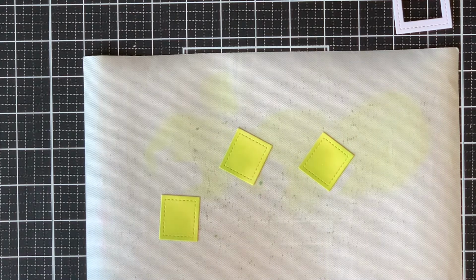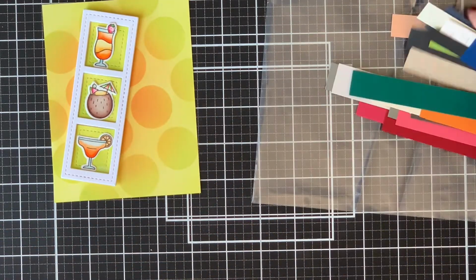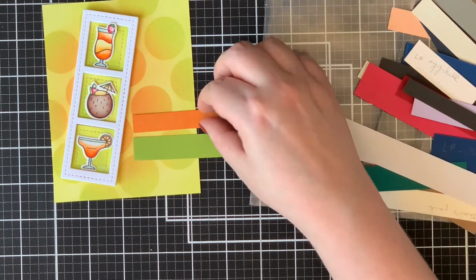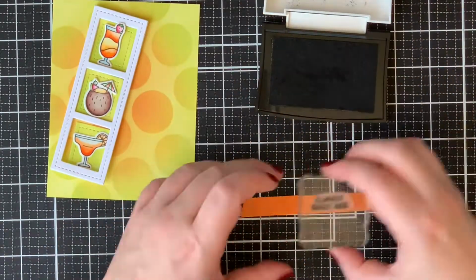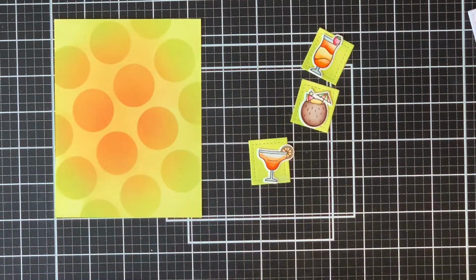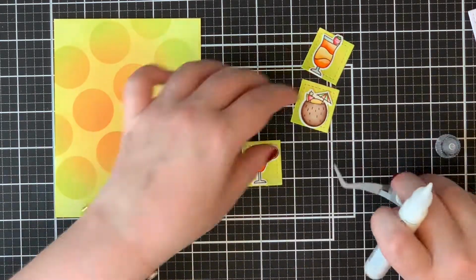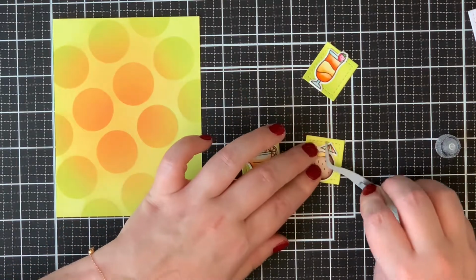So I took all of that aside, cleaned my blending mat, and then I think it was time to start assembling my cards. So here I was thinking about the placement and also the color of my sentiment strip. As you can see on the right, I have a little bag with all scrap pieces of colored cardstock, and that way I can easily see which color I want for my sentiment. So I chose an orange color of cardstock, and I stamped my sentiment on top again with Versamark ink.